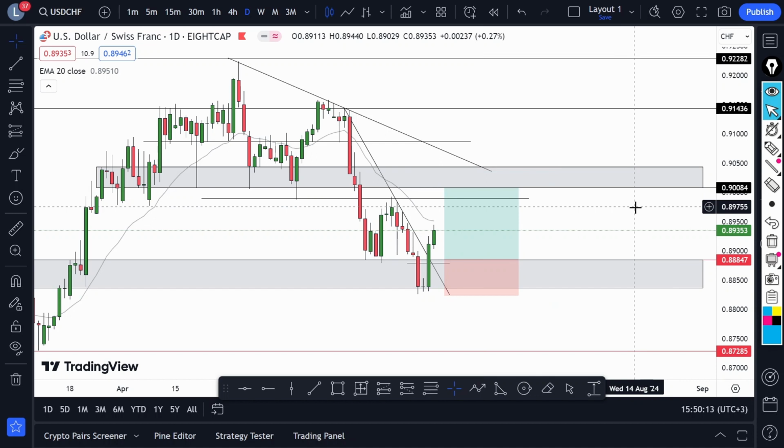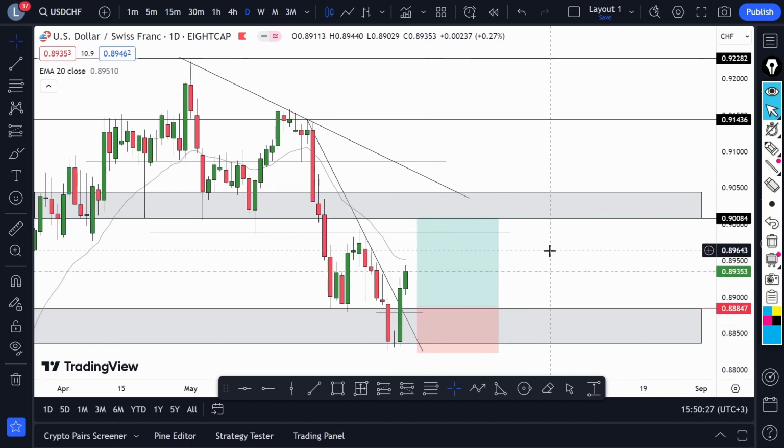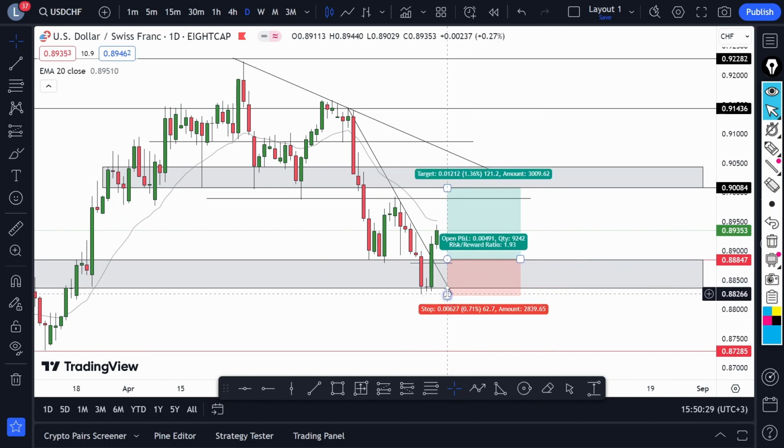So ideally, how will I trade these? I'll put 2 trades. I risk either 2% or 1.5% or 1%, depending on how I feel about the price. For this one, I'll risk 1.5%. I'll split it into 2. The first trade will be 0.75%. I'll risk 1:1. Then the other trade I'll let it run to target.